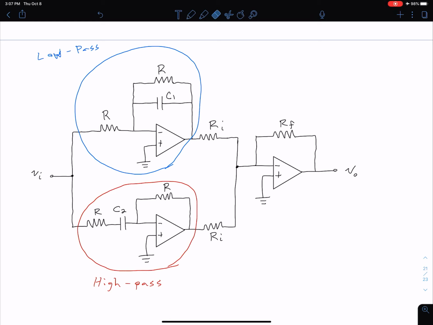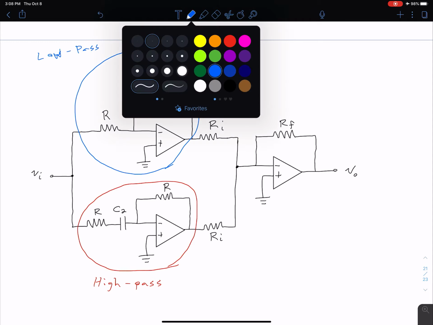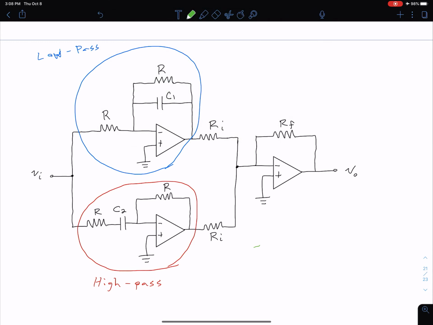One thing I failed to mention in the previous video, which maybe some of you caught on to, is that because in these low pass and high pass filters the R values are the same, when we go to write the transfer functions, we're not going to have an RF over Ri term because that value is just 1. So that's why you might think that term is missing, but it's not, it's just 1 for this case. The third part, of course, is our summing amplifier on our output.